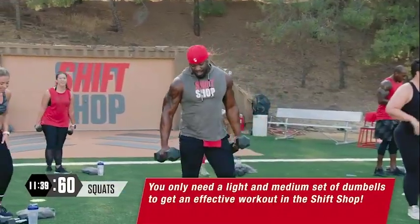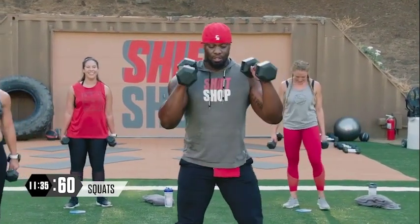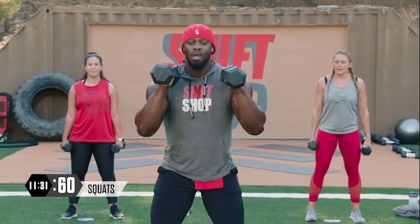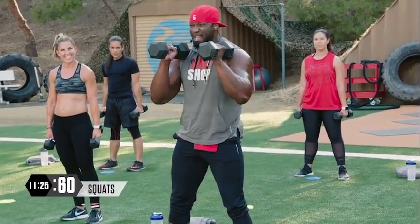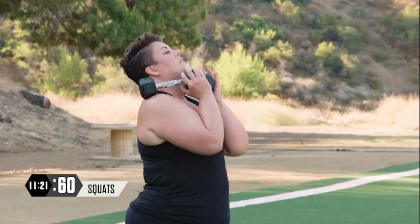Everybody likes to lift weights. Here we go, squats. I'm gonna curl my dumbbells to my shoulders, palm facing in, feet are hip width, guys, and check it out. I'm gonna squat, pushing my hips back, chest stays up, glutes parallel to the ground, weights in the heel, and I'm gonna push back up. All right, modification, you're gonna lessen your weight and lessen your range of motion.